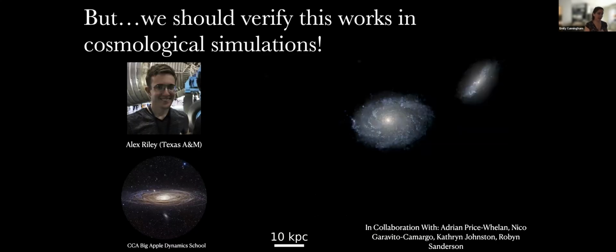So this is work that's being led by Alex Riley, who came to Flatiron to work with me at the CCA Dynamic Summer School. And we've been working on a project that Alex has done a fantastic job of leading, of studying velocity dipoles. So this is using the Peterson and Penarubia method of measuring reflex motion in Latte halos where there is an LMC analog. So this provides us with the opportunity to test this method in a realistic setting. Here I'm showing you a very beautiful real color image of one of our simulated LMC Milky Way pairs.